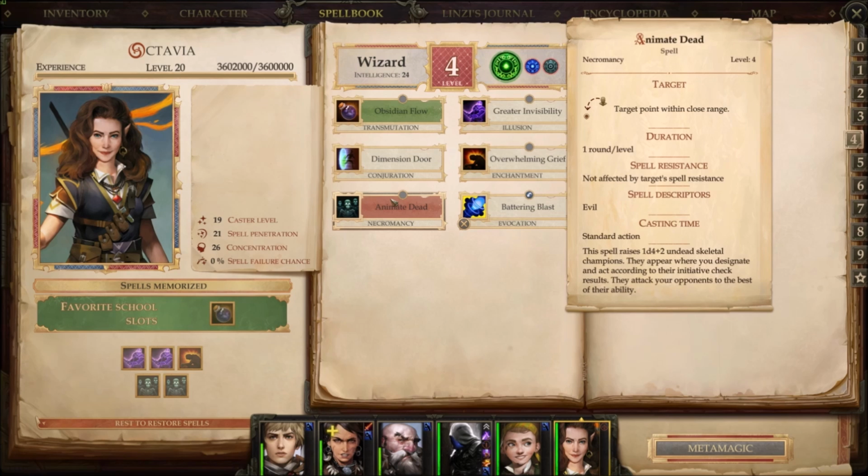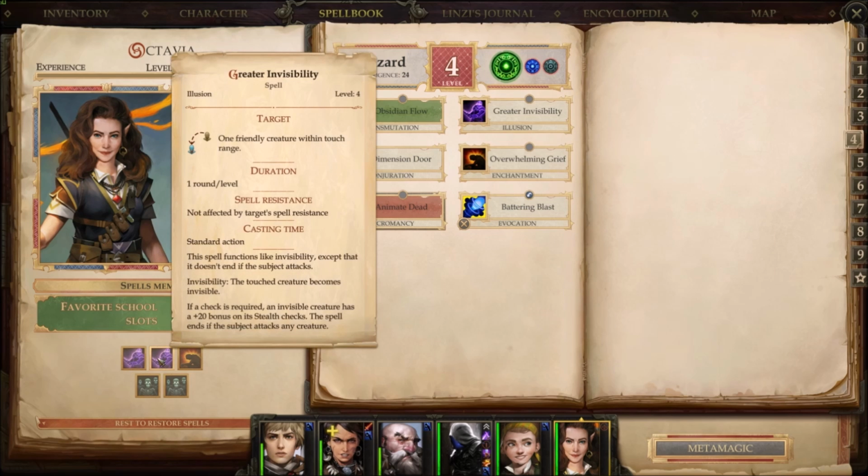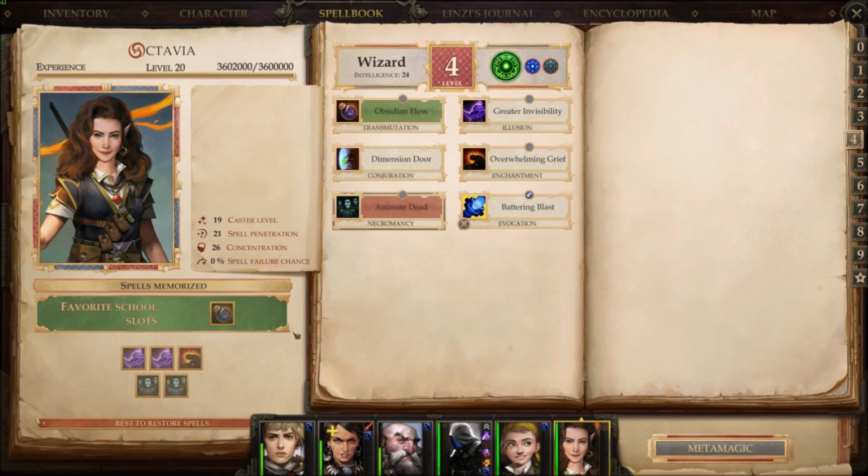Okay, so we have, you're invisible. We have a variety of ways to do that. Here's greater invisibility. We could make them flat-footed by lowering their dexterity with a variety of spells. This is an example of one that does that. We could make them paralyzed. We have a variety of spells that do that.